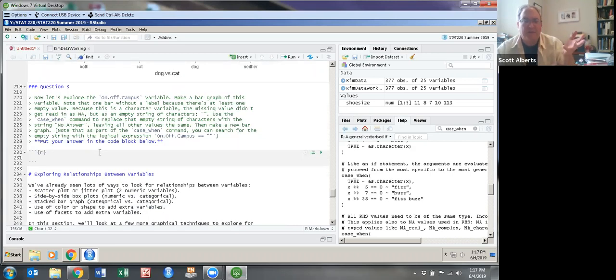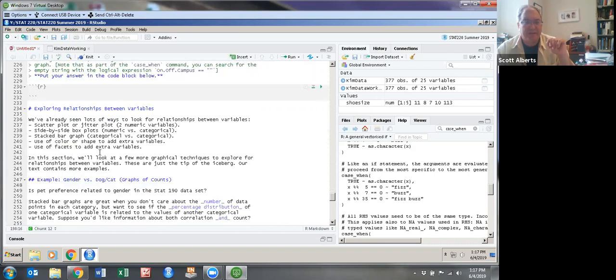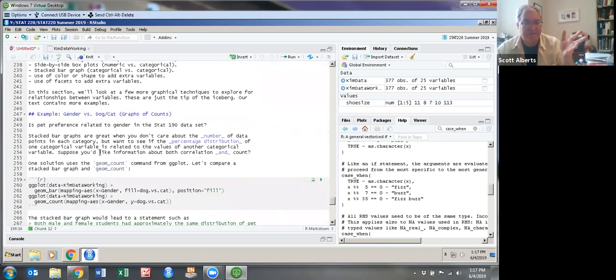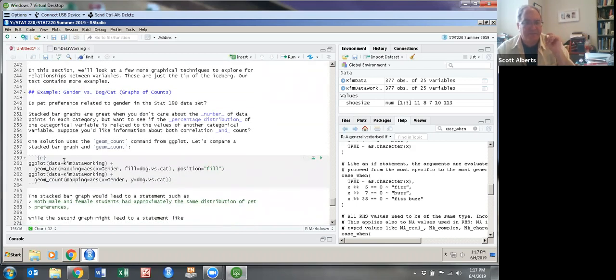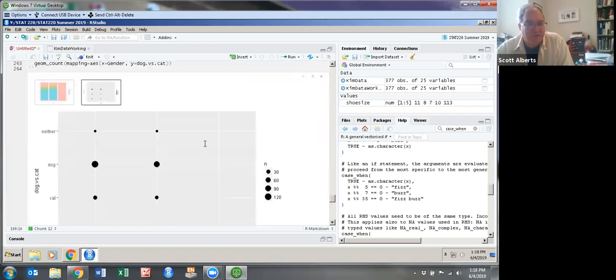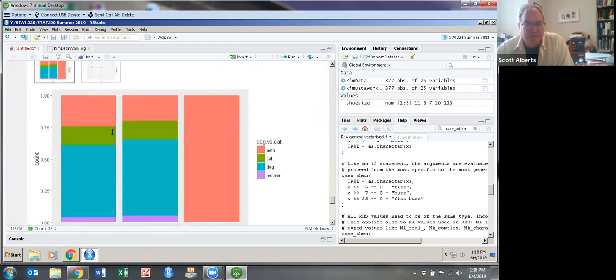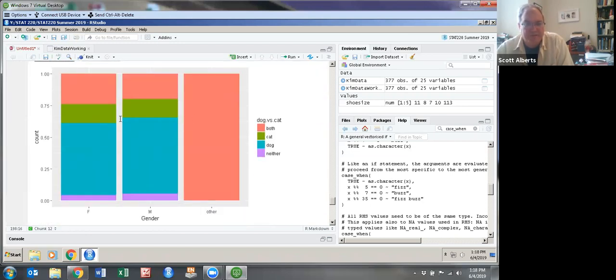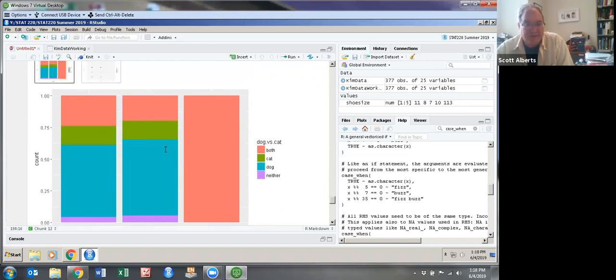All right, so the next thing we can do here is just look at a few more ways to make some graphs. The one I want to show right here is a geom, which is called geom count. And so what we're going to do is we're going to make the bar chart, which is here, and that looks like what we made before of who likes which of the different animals, dog or cat or both.